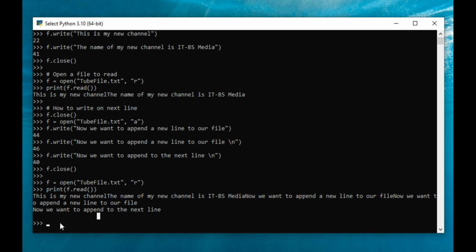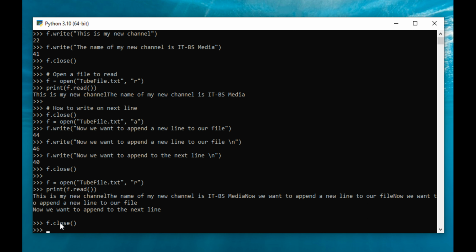Alright, so that's how far we will go. Let me close the file. So we have been able to see how to create a file, how to open the file for write, to be able to write into the file, how to open the file to read the file, how to append.